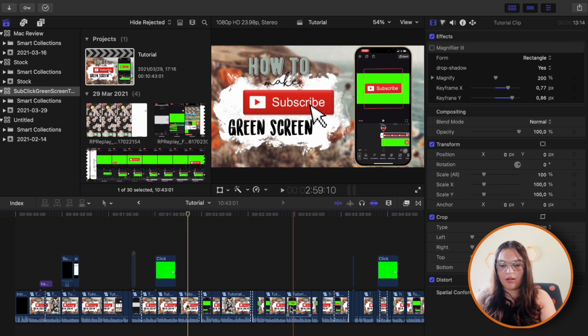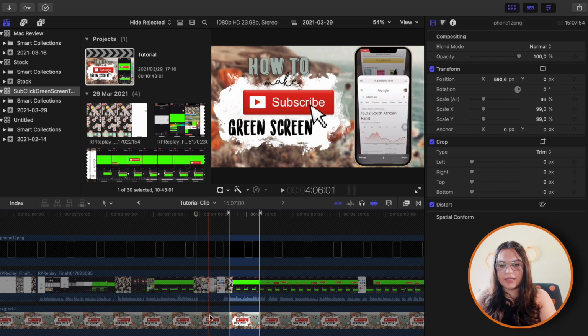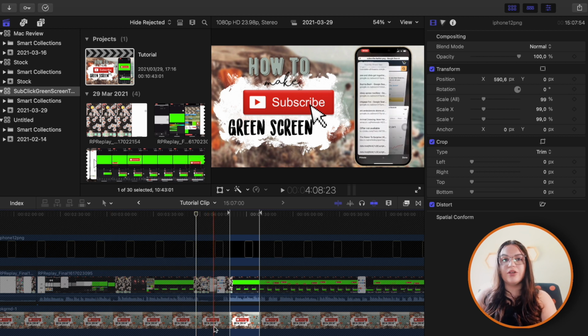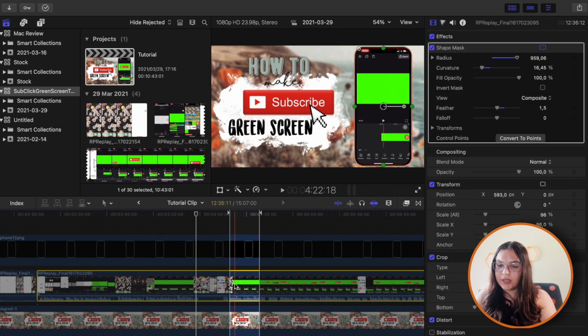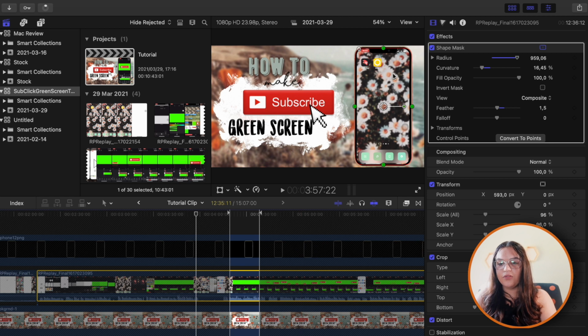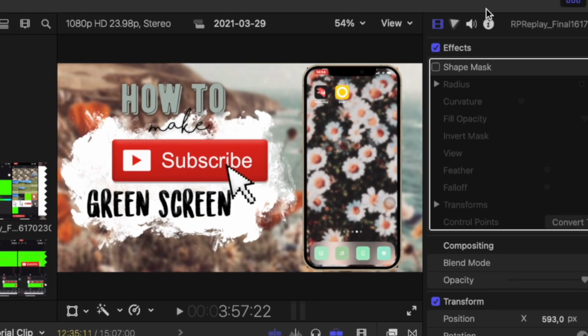And all of this, the screen recording, the iPhone PNG, and the background, are all a compound clip. If you don't know what a compound clip is, here you can see I have these 3 layers. So I don't cut anything. I import the bottom layer, the background, then I import the screen recording, which usually has a shape mask over it so that it fills, because if I don't have a shape mask over it, you'll see here at the sides the corners sticking out. So the shape mask just helps hide those so it fits more to the screen.